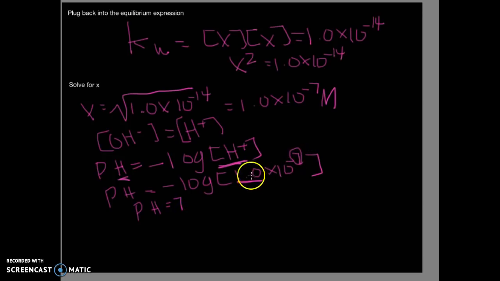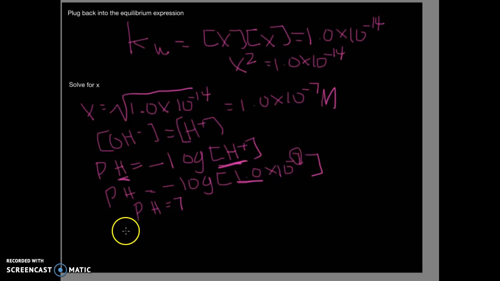Okay, watch. If this was 1 times 10 to the negative 8, the pH would be 8. If this was 1 times 10 to the negative 13, the pH would be 13. If this was 1 times 10 to the negative 10, the pH would be 10. Opposite the log of something with a 1, the pH is just whatever that exponent is if you're solving for pH. They will have you do that on the MCQ part. They expect you to be able to do that without a calculator. Okay? So, pH is 7.